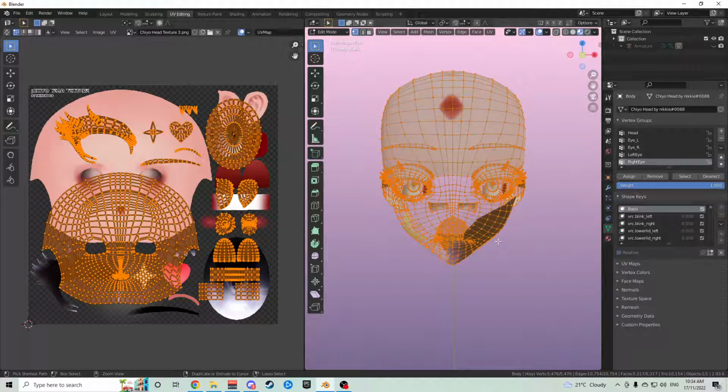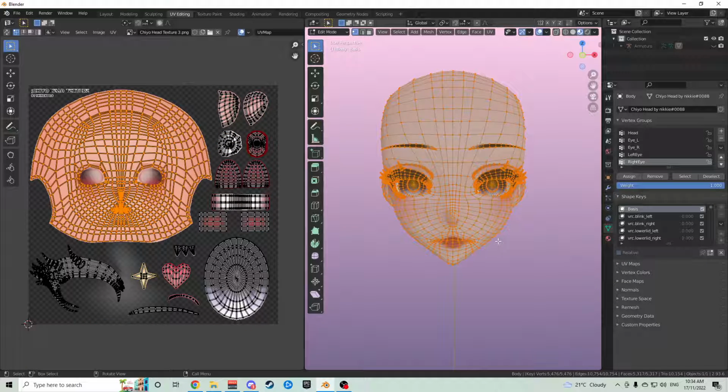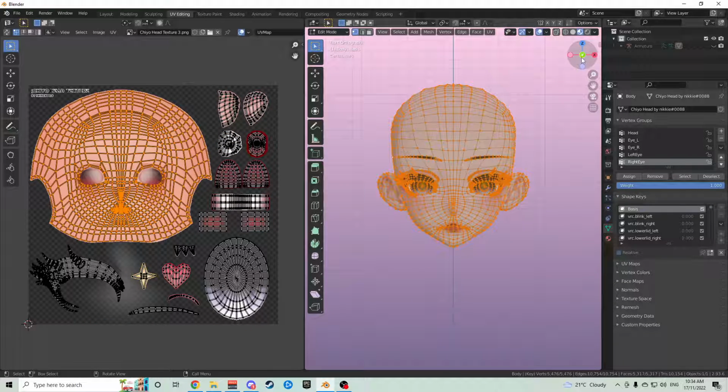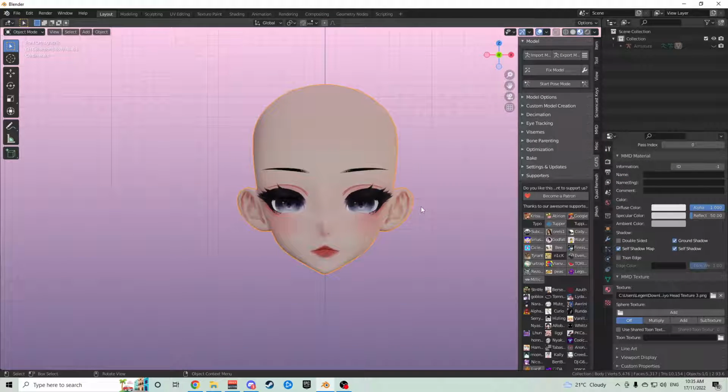So if you do buy textures separately, just make sure you check what head they were made for. They should say in the description, and make sure it's a head you've got or a head that you're planning on buying if you don't already have it. They are literally the only issues I can think of that you would have.